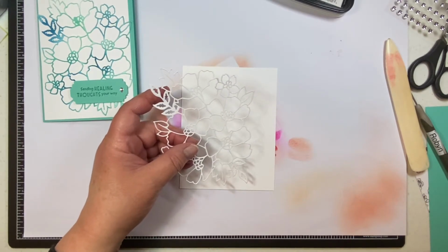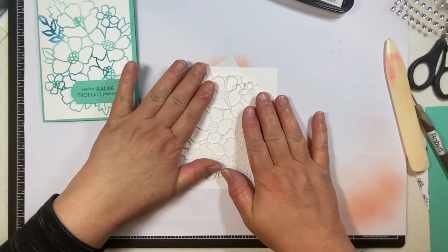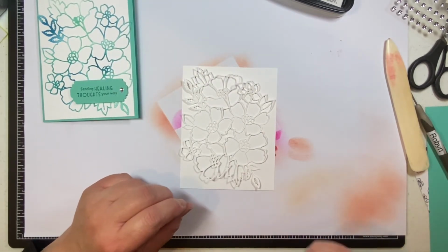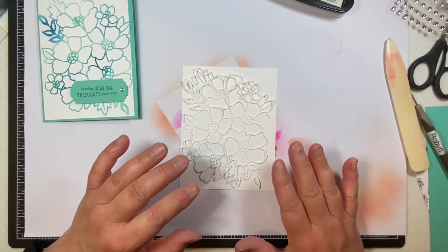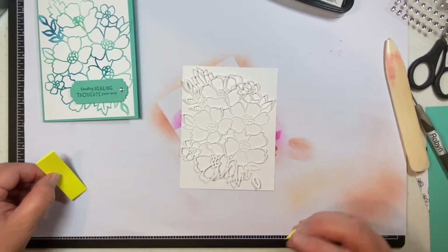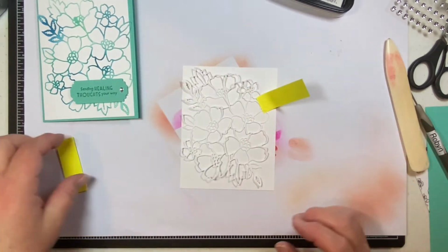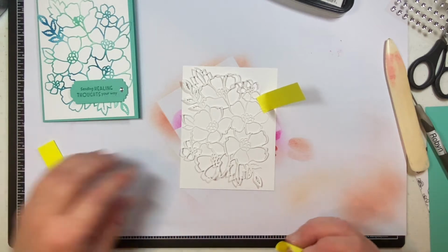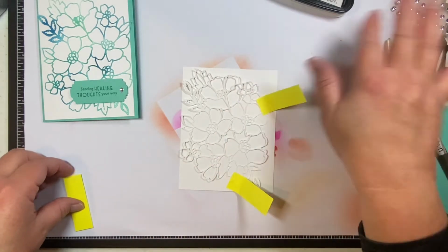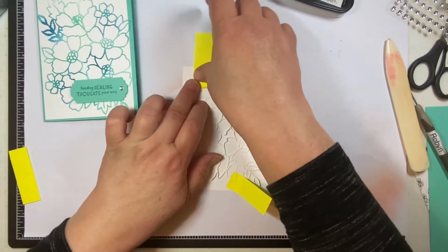And you're using it like a mask. So you want to make sure it's on the whole thing. I have been using little Post-it notes to hold it in place. I don't have any washi tape. I would normally use that, but I am out of washi tape right now. I want to make sure it gets held into place so it's not scooting around while I'm doing what I'm doing. You could use painter's tape, or pretty much anything that's going to come off easy enough.